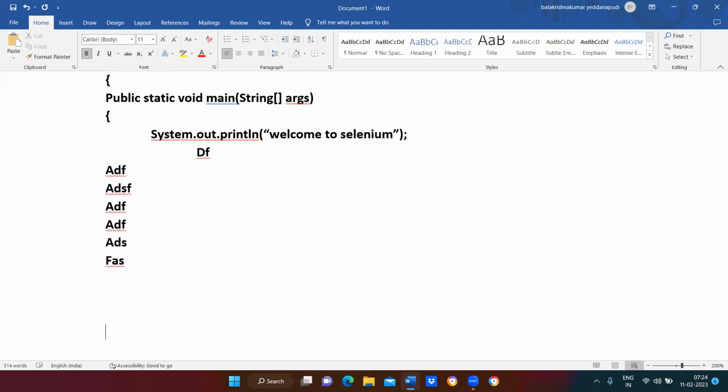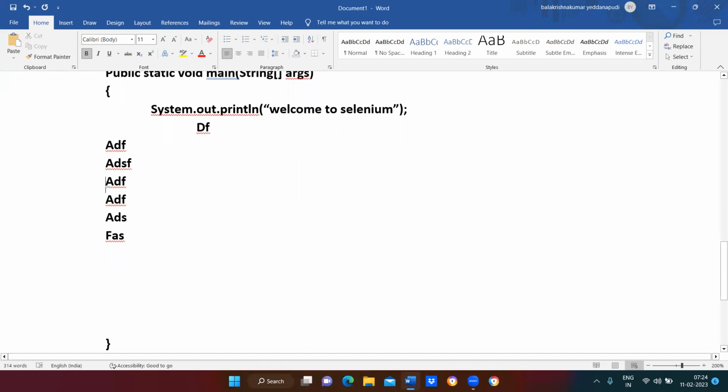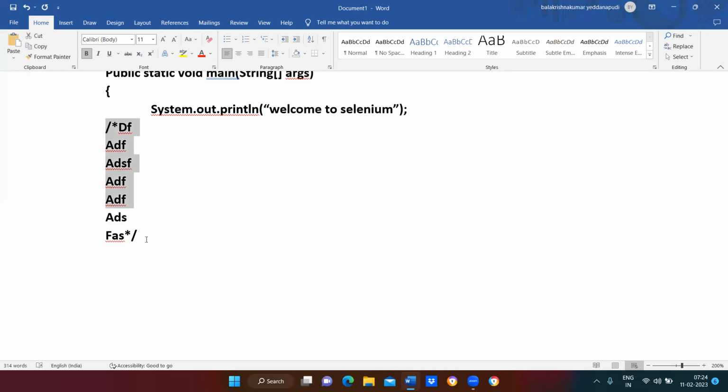Now I don't want to execute all of this except the first line. So I can use slash star and end with star slash. This will not be executed, and the remaining will be executed. So it will execute only System.out.println.